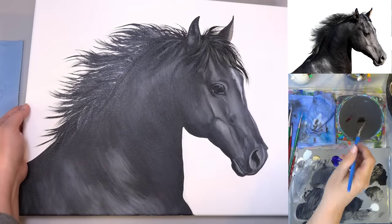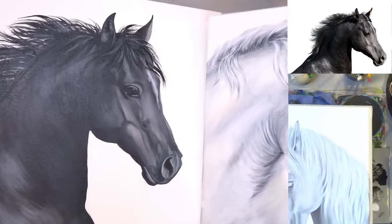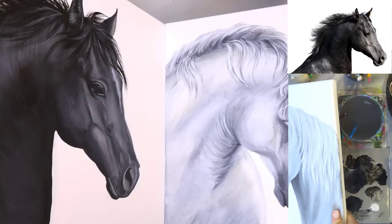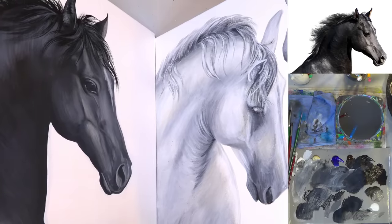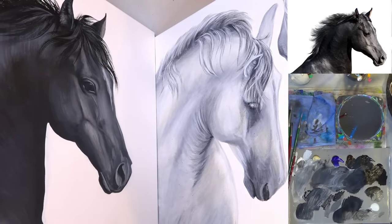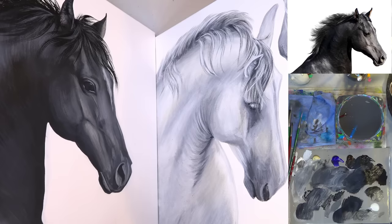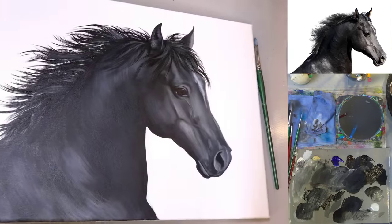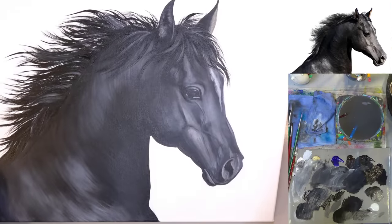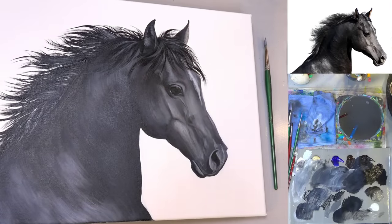He's cute. All right, so I don't know if we can see them side by side. We can try. Whoa. There we go. We can at least see both of those. I think they work. It's kind of cool. I think he's maybe a little more smooth. I think I blended a little more than I did on this original, but I think they'll work together. They'll get along.